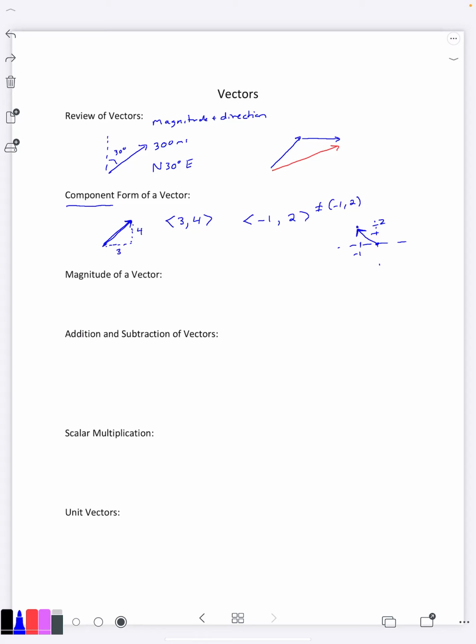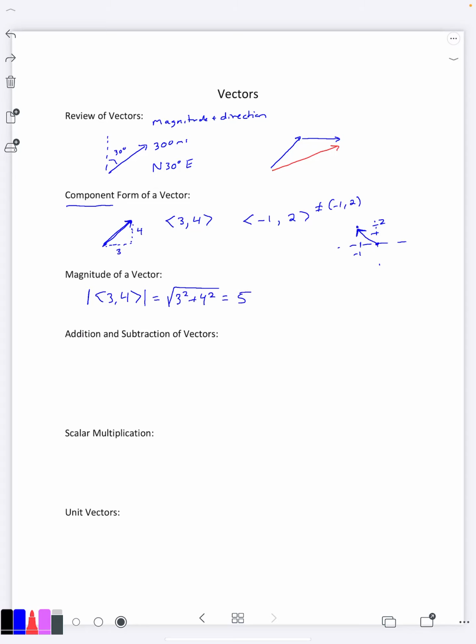And now we can write vectors in terms of these component forms rather than having to give a magnitude and an angle separately. Now you might be wondering, okay, this is fine. We have these vectors here, but where's the magnitude? Where's the direction? Well, to get the magnitude, we're going to put what looks like absolute value signs around the vector. This means magnitude. And we're going to use the Pythagorean theorem. It's going to be the square root of 3 squared plus 4 squared. And the magnitude of that vector is 5.